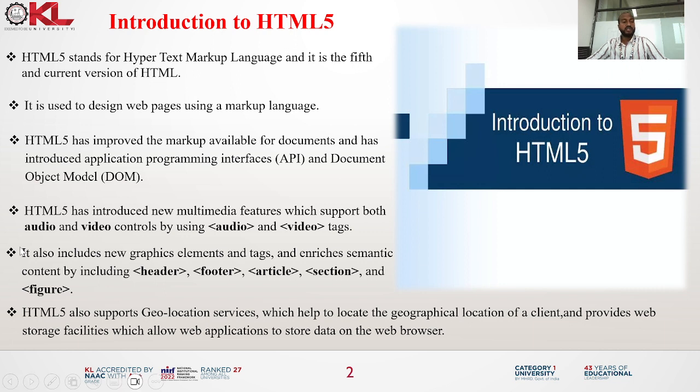The other features they clearly mention: if you want to set a header or a footer, or represent a section of elements, for example section 26, where all of them are represented as one section or one set of elements, in such cases we need the section tag. To represent any pictorial representation, in such cases we need the figure tag. Not only this, we have another feature, geolocation tagging, right?